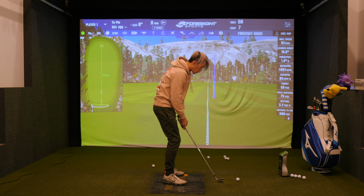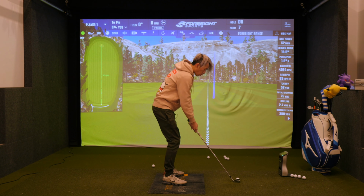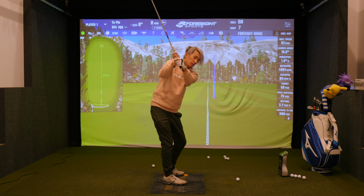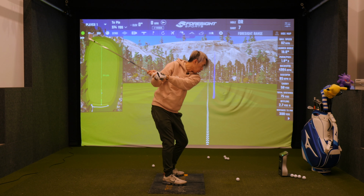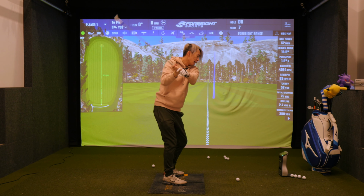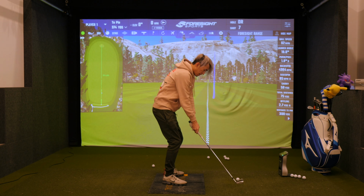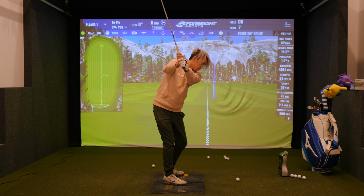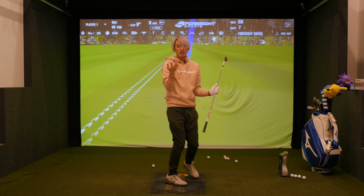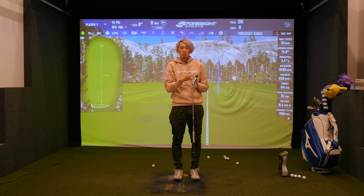So if you have structure, then you can think about delivery. How we want to deliver the club to be more inside out is if what we do is loop this robotic structure, this robotic arm unit back behind you while maintaining structure. You can see I'm not just tipping things back. I'm not being loose in transition. I want things to still be robotic, but I'm forcing this structure, this piece back behind us, so that we come from the inside. We're probably going to hit some draws, okay? So you got structure, you got the direction of the movement.